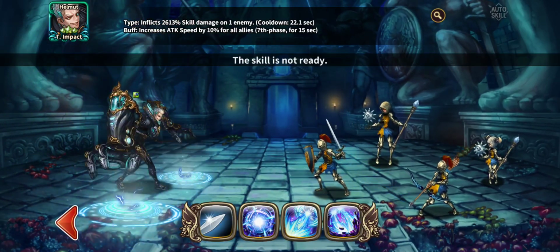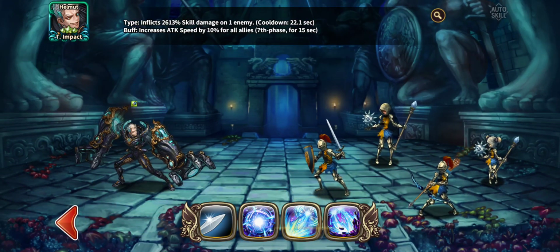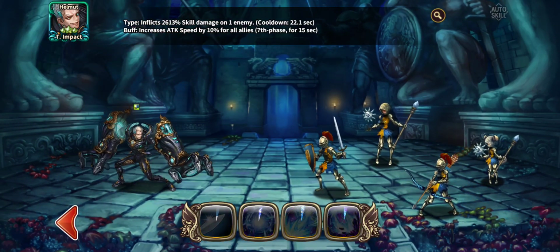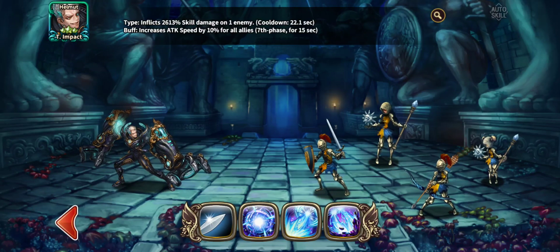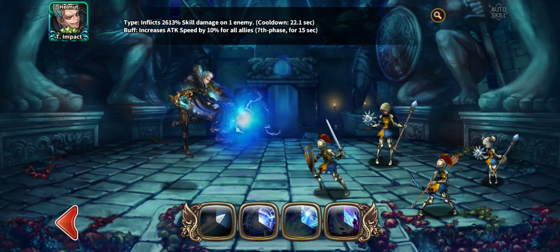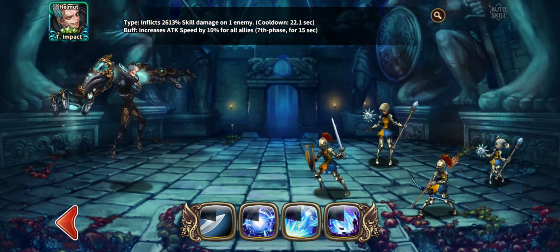His second ability, it says inflicts 2,613% skill damage on one enemy, cooldown 22.1 seconds. Let's see why. This says buff, increase attack speed for all allies. Increase attack speed by 10% for all allies, basically. 7th phase, 15 seconds. So that's actually quite good. 15 seconds is a long time.